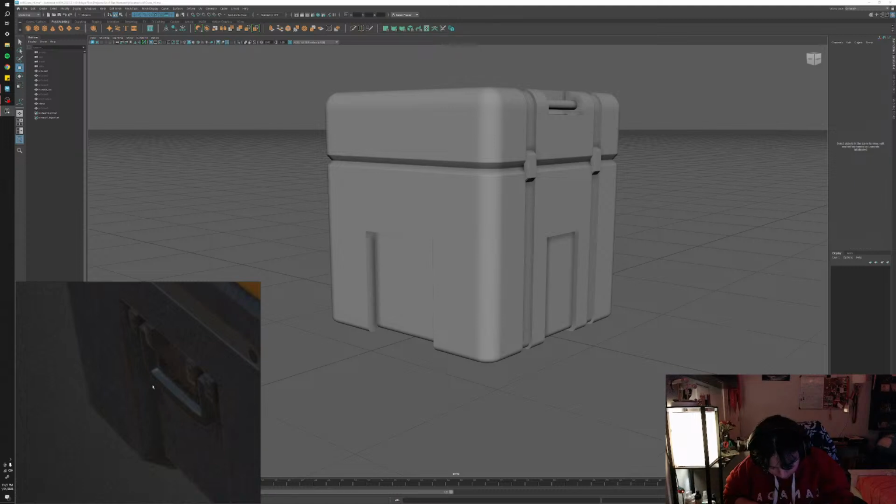So the shape is kind of like the front plane, the plane that connects the two middle parts. Okay. I know exactly what this is. And it's not really super hard or anything. Okay. Great.